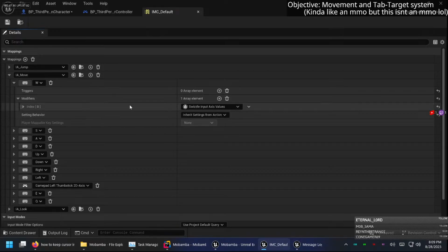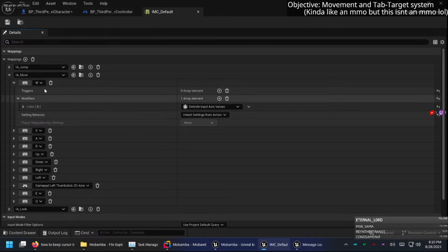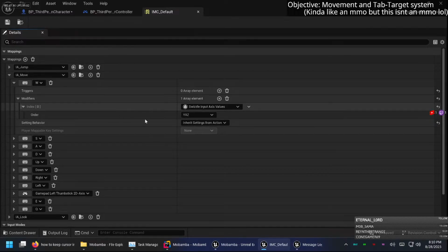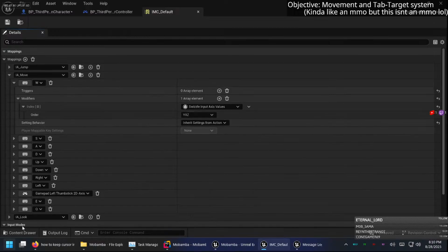But I think because I want to grab the input for moving forward, where is it pulling that from? Order XYZ, yeah. IA move. Oh, so that's the action. Okay, wait a minute. I probably shouldn't be in here.